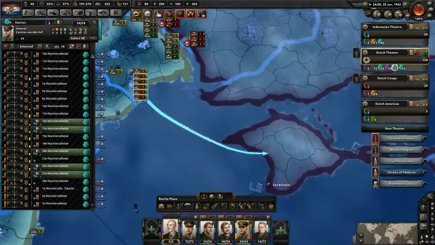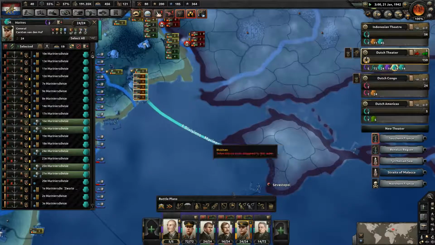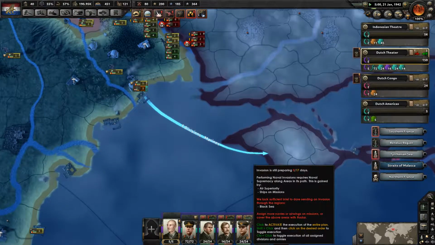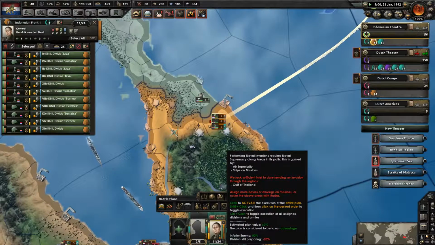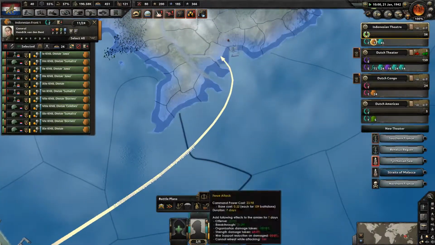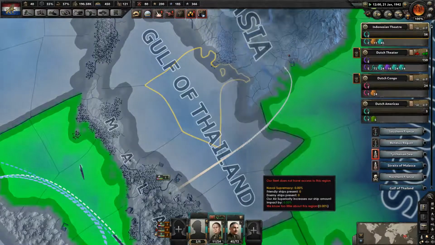Now, I don't want to have all of them selected. I want to have none of them selected initially, and then I want to only select these 5 as the initial ones to do the invasion there. Again, we need to prepare for that, same as we are preparing for this invasion here. Now, it looks like this one has already... it looks like I need to commit something towards the... What's this called here? Gulf of Thailand.